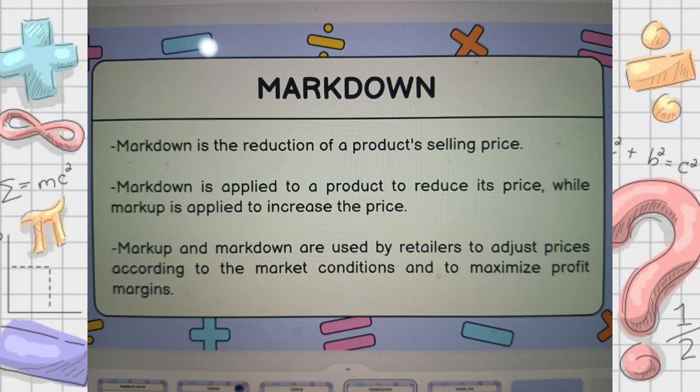At tumungo naman tayo sa markdown. Markdown is the reduction of a product's selling price. Markdown is applied to a product to reduce its price, while markup is applied to increase the price. Markup and markdown are used by retailers to adjust prices according to the market condition and to maximize the profit and margins. Sa markdown naman is yung mga deduction sa original price at may markdown rate din.